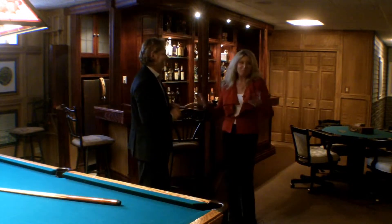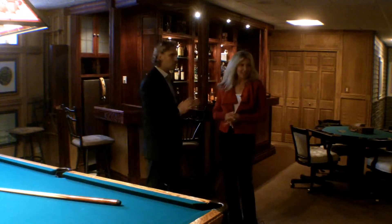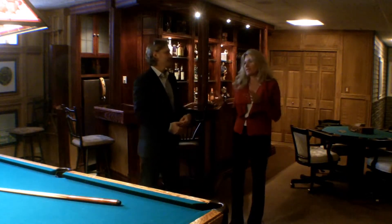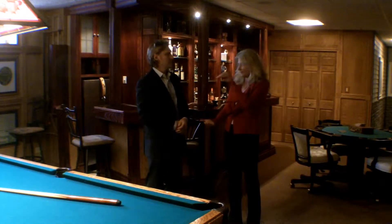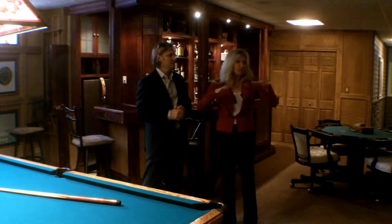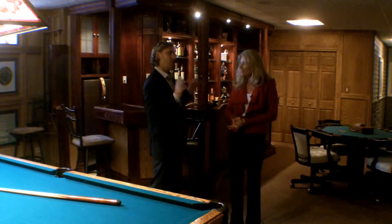And why are we in the basement? Because the basement is probably the most fabulous feature of this home. It's amazing what they've done here — incredible, and the lighting is awesome. The basement is a deep pour, so it's nine feet instead of eight, so it doesn't feel like a basement. It's a lookout too, so you get extra light. The whole basement is finished like a resort — you feel like you're on vacation. Great place to entertain. Let's walk around and take a look at all of these features.